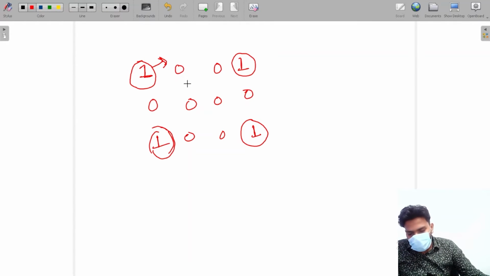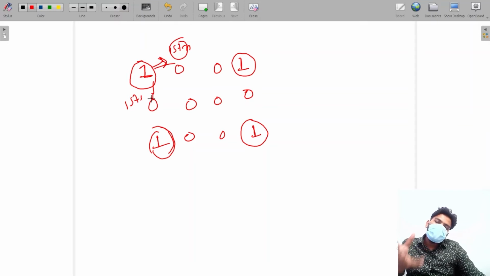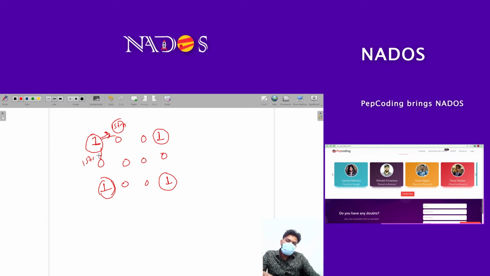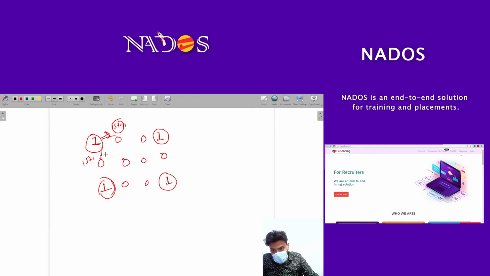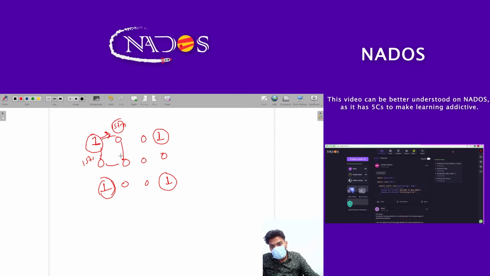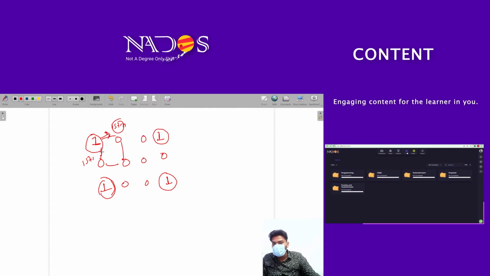Like from 1, this will take 1 step, and also this will take 1 step. So this place is 1 step far away from that position, but this position will take 2 steps. This position is 2 steps far away, okay.